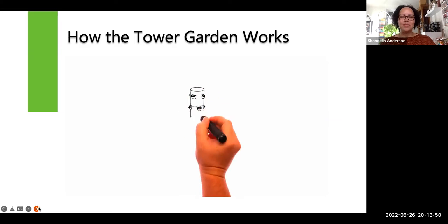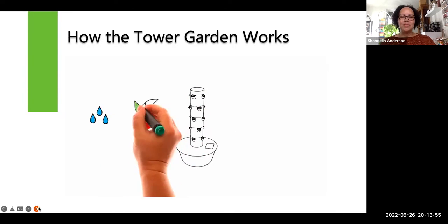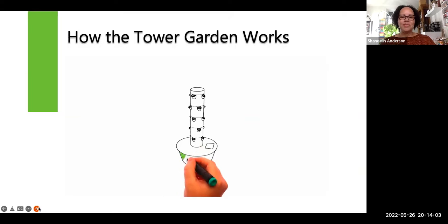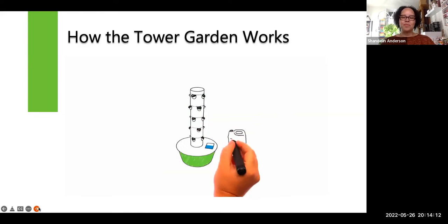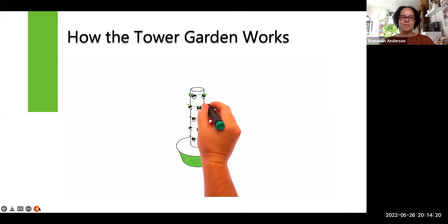Tower Garden's state-of-the-art aeroponic vertical garden system uses both water and air to produce more colorful, better tasting, and incredibly nutritious fruits, vegetables, and herbs. Tower Garden has a 20-gallon reservoir at its base that stores the Tower Tonic nutrient solution. Developed by experts in plant and human nutrition, Tower Tonic Mineral Blend enables superior plant growth and better nutrition from your Tower Garden produce. The process begins once the seedlings have been placed in your Tower Garden.